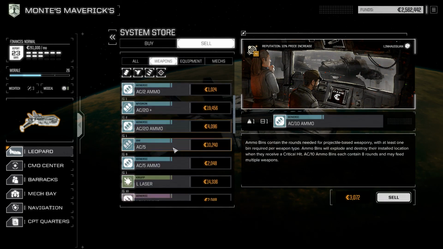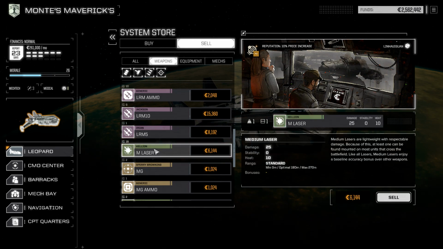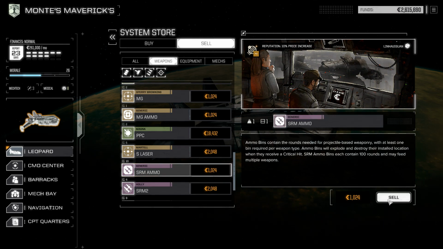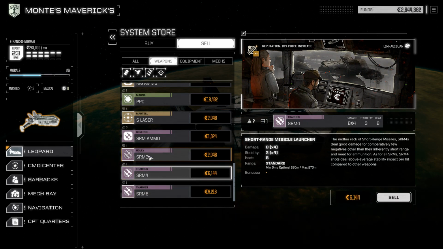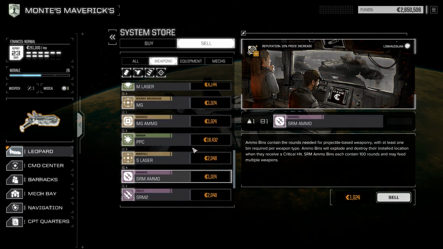I should sell some weapons. Like, for example, medium lasers. I have 18 of them. So I want to sell 10 of those. SRM ammo. I'll have 6 of those. Like SRM 6s, 2 of those. 2 of each of the SRMs. So yeah, the ammo should just... I'll drop that down to 4.